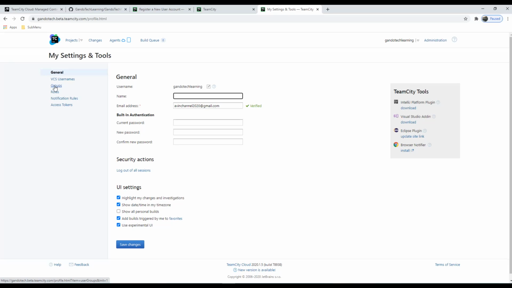So any sort of configuration or manipulation could happen within the TeamCity application. So you can't give full access to any user.